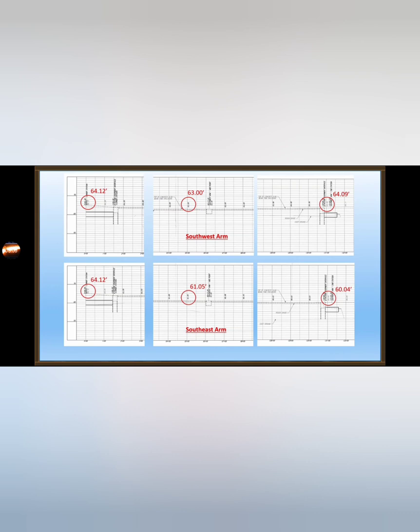So if you look at the southeast arm, it's dropping down 4 inches from the beginning at the vertex to the end. So that means it's dropping down 8 inches. You can't change your angle again. You already changed it. I mean, you could try and change it, doesn't matter. Your tangent was on the southwest arm. So for it to be the same type of layout, for you to change the angle, the middle would have to be higher again. Okay?